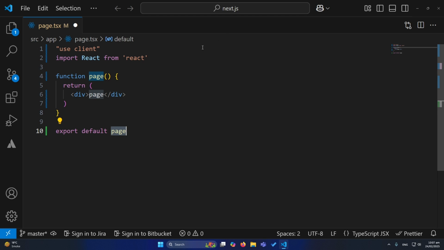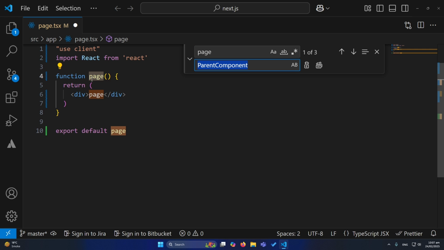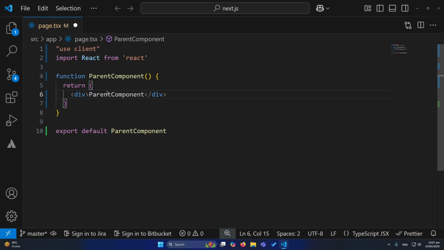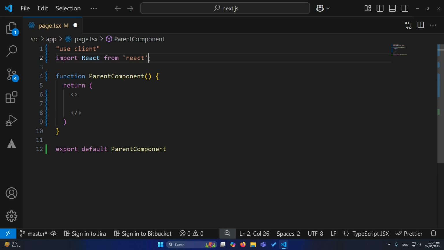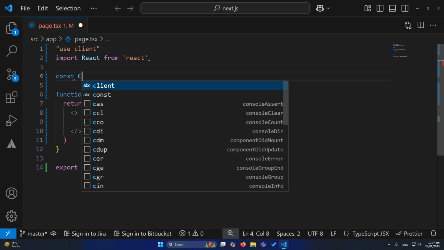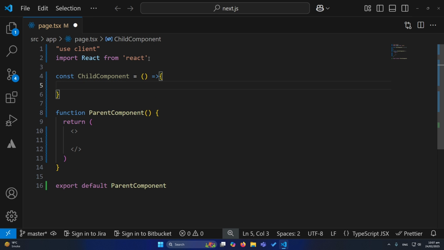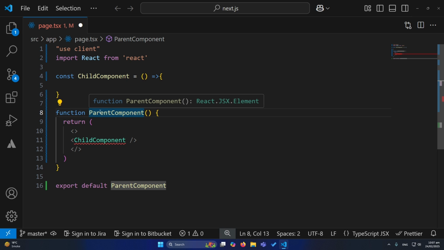First of all, you can see that this is a basic React.js component, and I will name this page to parent component. Basically, I'm using Next.js, but the process will be the same in both. First, let me remove this empty div and type an empty fragment, and here I will create another component named child component. We will simply call this component inside our parent component, and let's suppose this child component will provide some news to our parent component, and this parent component will display that news.